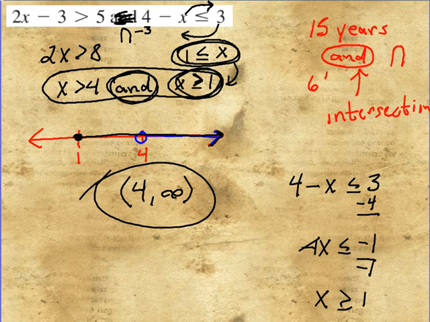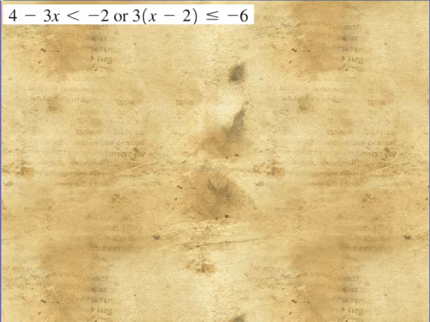Last problem. Let's do an or, then I'm finished. An or statement, okay, since and was an intersection, or would be a union. Because an or says it could meet this requirement or this requirement. It could be a member of this set or this set. Let's just put them all together. Okay. So this is a union problem. We solve each of them.